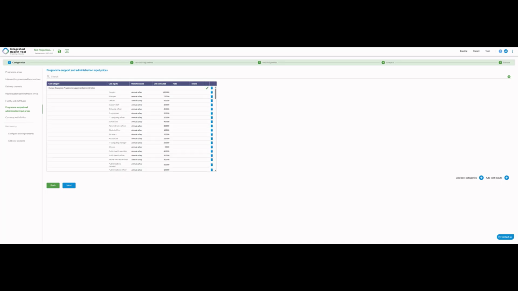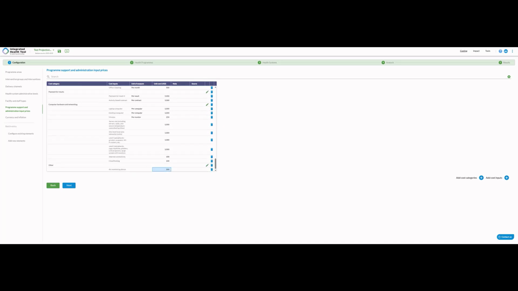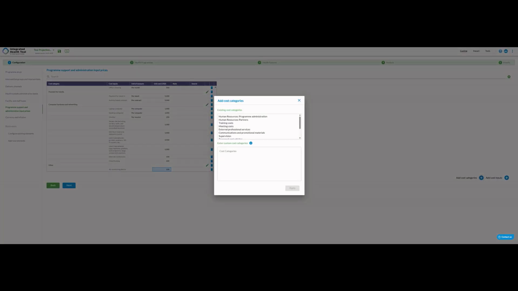We have filled the sample file here for you to see how it should look once it has been filled out completely. You will see that we have certain standard categories available, and if you would like to add any new cost category or input, you can do so as well. Simply click on the plus button in the right corner to add a new cost category like we show here, and then type the name of the category you want to add.